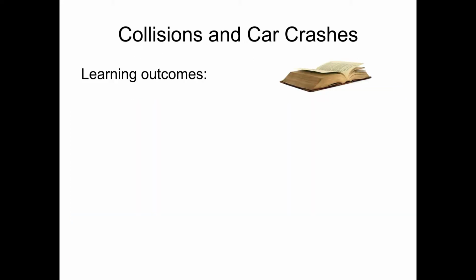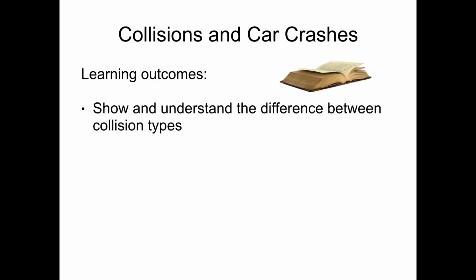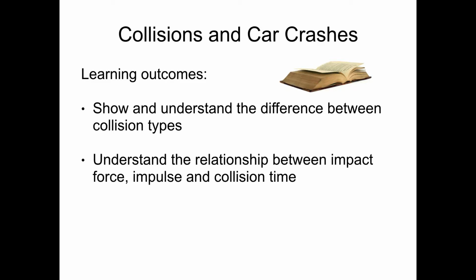To start off with, we'll go through the learning outcomes for the experiment. By the end of the lab, you should hopefully have an understanding of the difference between collision types and how to diagnose them in the lab. Additionally, you'll be understanding the relationship between impact force, impulse, and collision time. All of these are useful tools in describing different types of crashes.